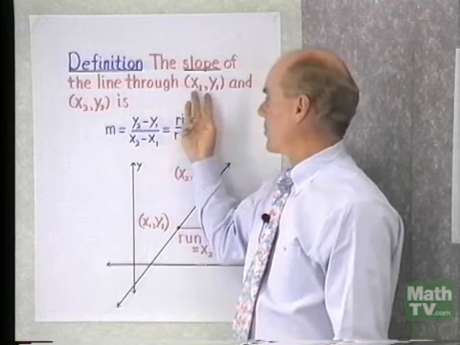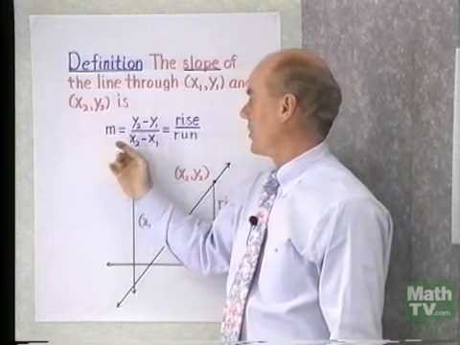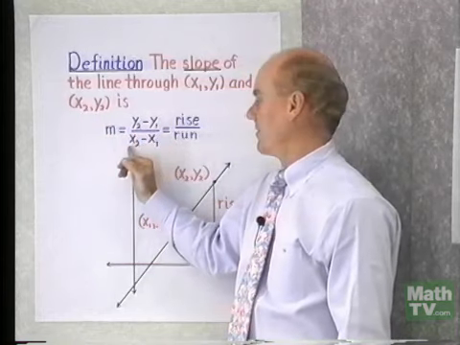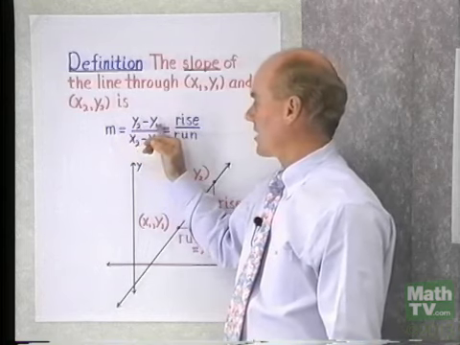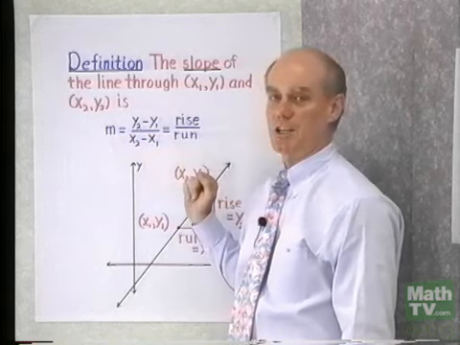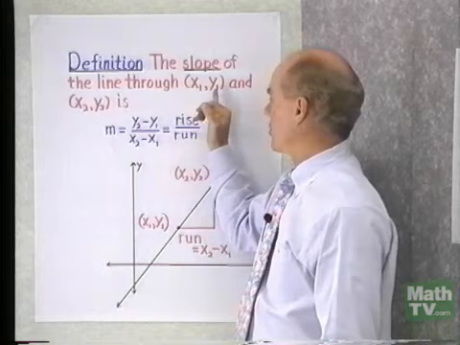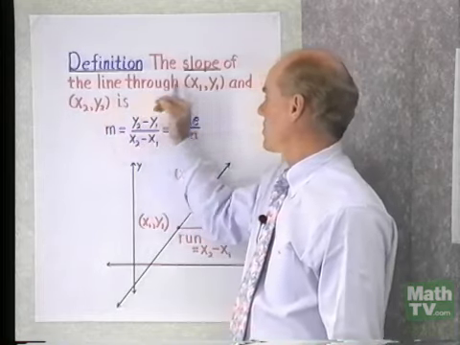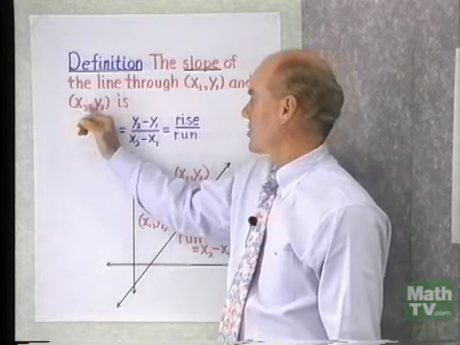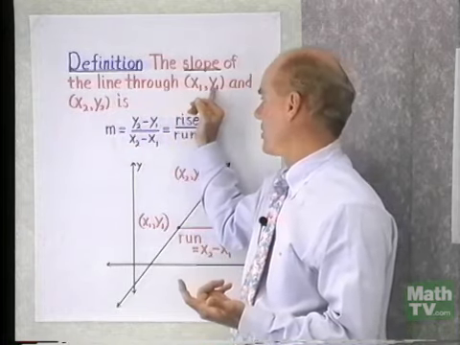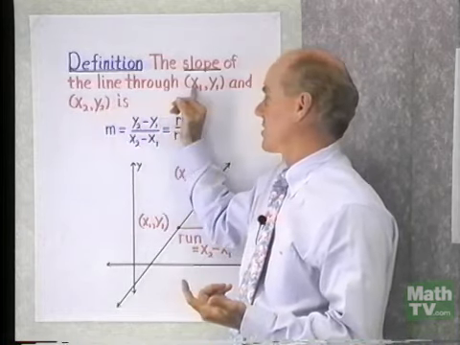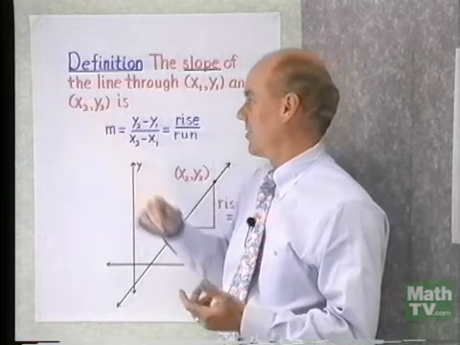So I have this ordered pair and this ordered pair. The slope of the line is the difference of the y-coordinates divided by the difference of the x-coordinates. And whatever direction I start subtracting in the numerator, I have to continue subtracting in that direction in the denominator. So if I start here with this y2 and subtract y1, then I have to take x2 subtract x1. I can do it in the reverse order also, as long as I use this x, subtract this x also.